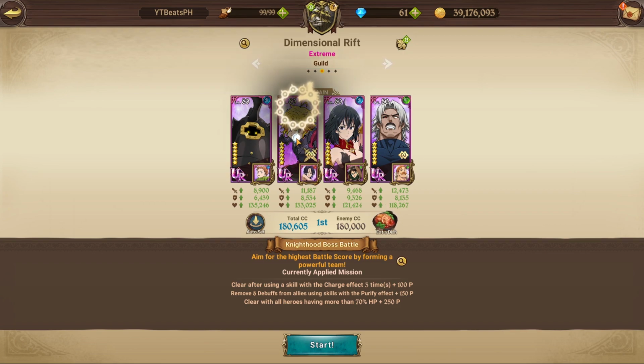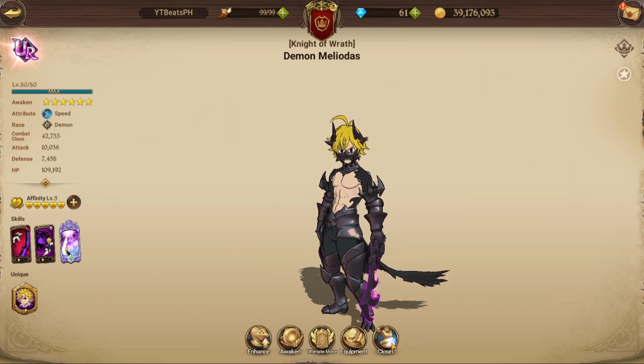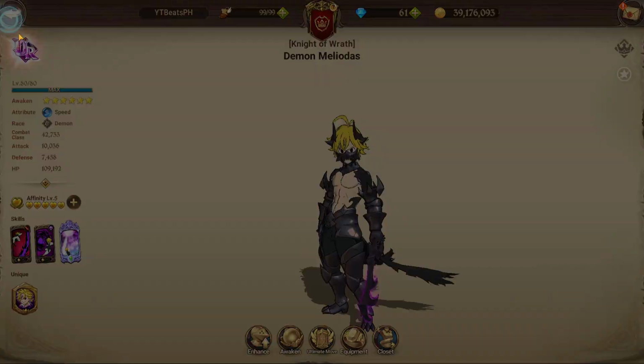Let me just start by saying this. Even though we're using a sort of okay team, it's still a very good, difficult clear. You still have to have UR gear with pierce rolls. You still have to have pretty good gear. You gotta have some good stuff, right?